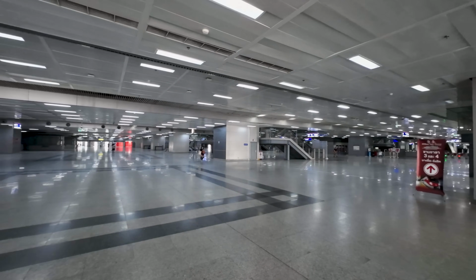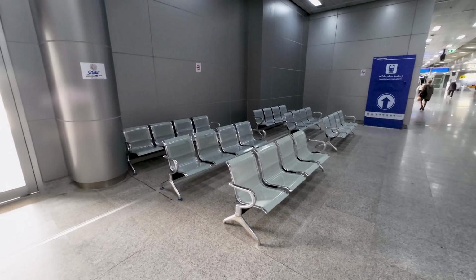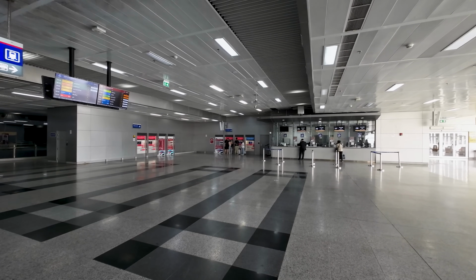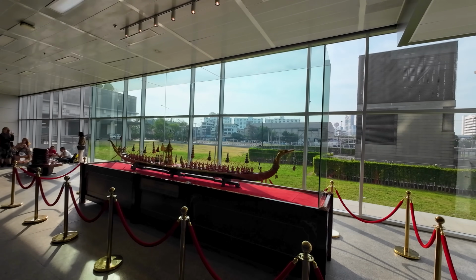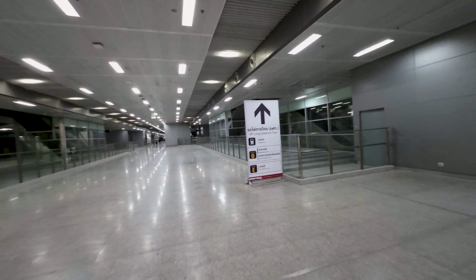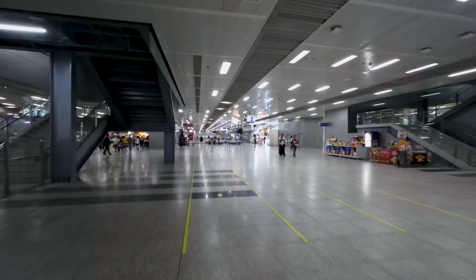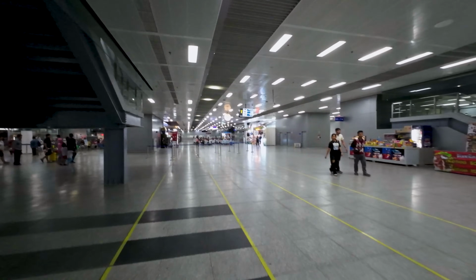My first impressions of the station is that it feels very quiet and overbuilt. But there is good reason for this, which I'll get into a little later. Despite the empty feeling, there are people using the station and plenty of facilities. I for instance really like this model boat on display. But of course the more essential features of a train station is found by the boarding areas, which is well signposted. The station comes a bit more to life in this area, as this is where most facilities are.